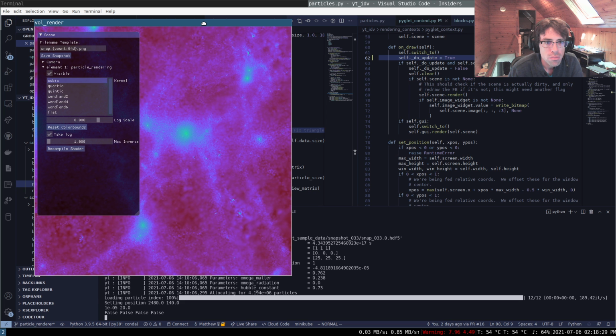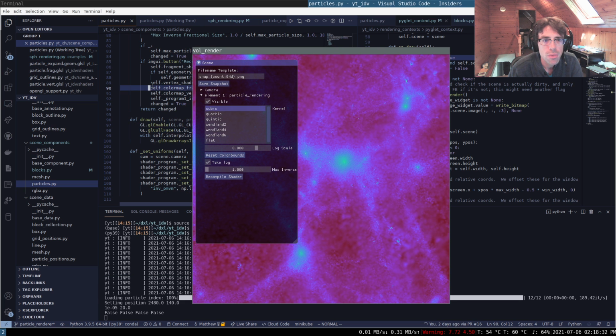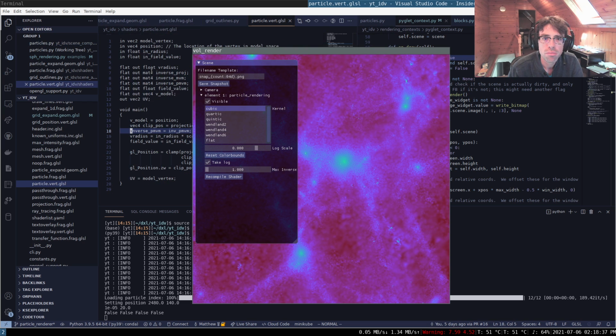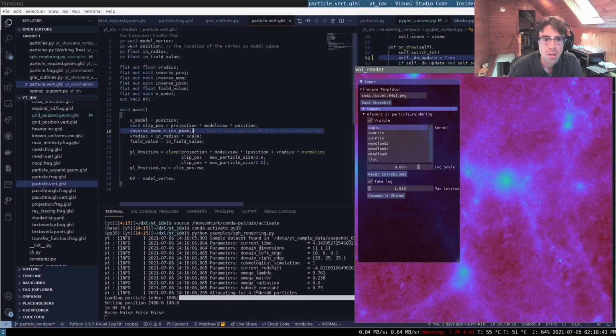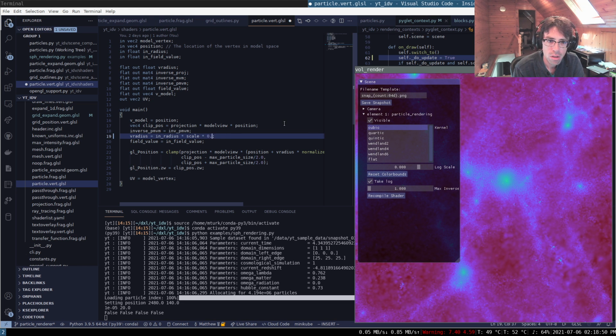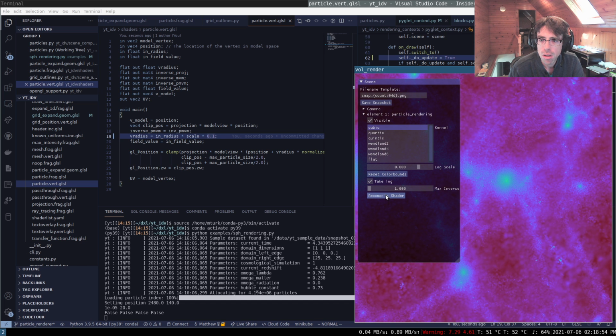So let's try something here. I'm going to my vertex shader. Put this over here so that we can just recompile the shader when we need to. We recompile the shader.